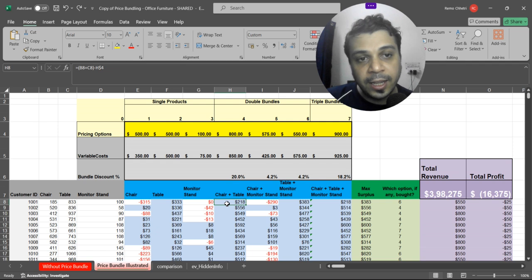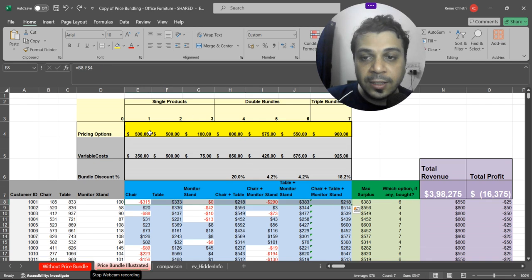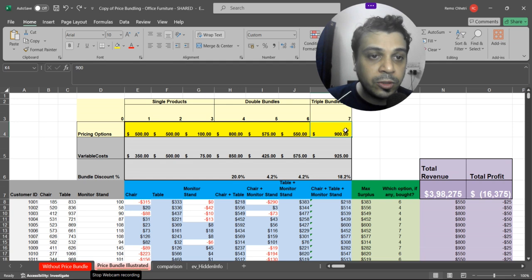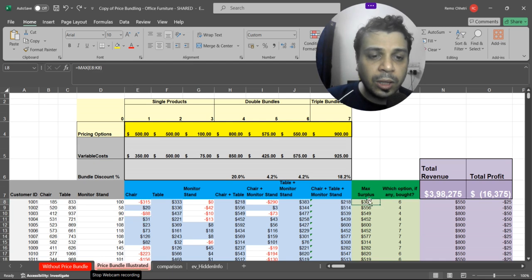That's the advantage. That's the profit that the customer is going to make in his or her mind when they buy this product, because they had valued it more. They were willing to pay more, $218 more in fact, to be specific in this case, than what the actual pricing was. So now what we're going to do is calculate it for each of these customers, for each of these instances of the 3 single products, the 3 double bundles, and 1 triple bundle. We're going to find out the surpluses, which can be positive or negative, depending on what the pricing is and what the difference is between the pricing and the perceived value in the customer's mind. And then we're going to calculate the maximum surplus.